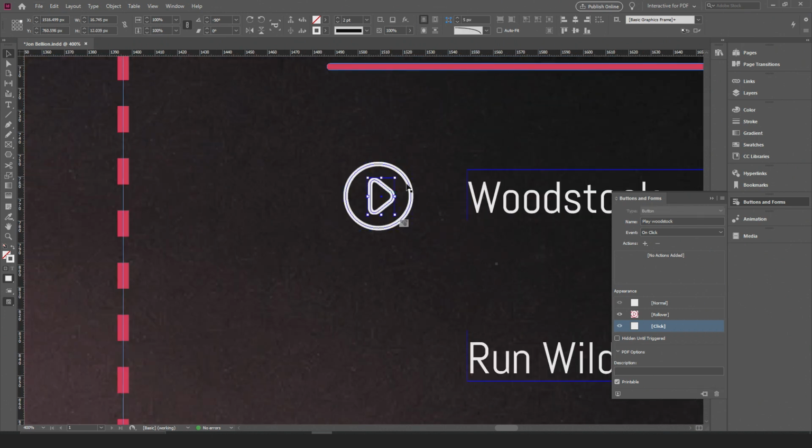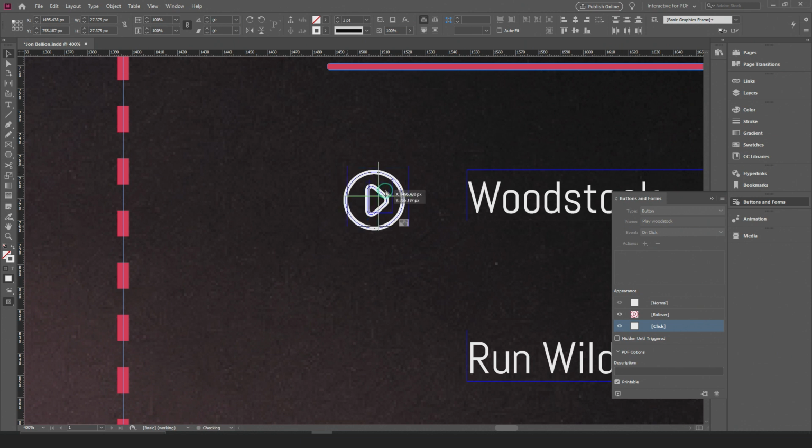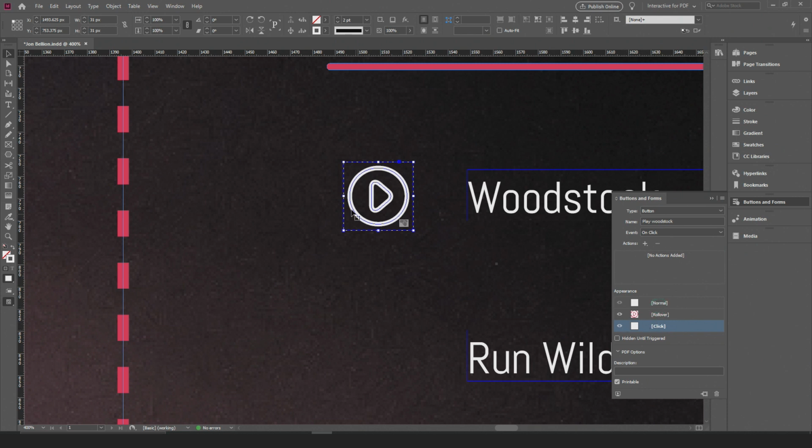I'm going to attempt to shrink the button slightly and bring it back into the center. So right now, the way that everything is structured, I'm just going to change to a pink color.